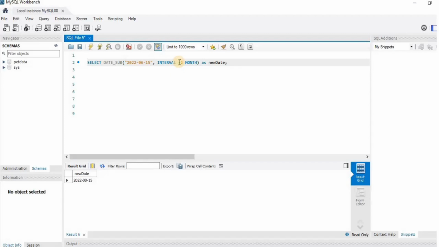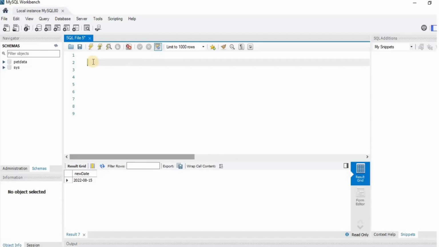So subtracting a negative value gives a positive value, so minus minus gives plus. So when I use a negative value inside a date subtract function, it is actually going to add this value inside the provided value. Let's execute the query to see the result. And you can see now the interval of 2 months has been added to the current date. Okay, so this is how the date subtract function works.